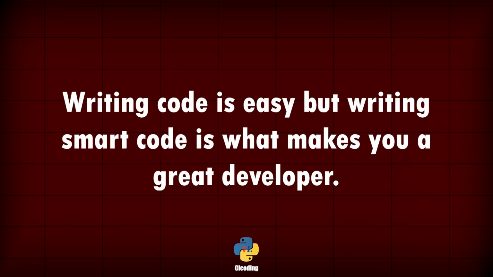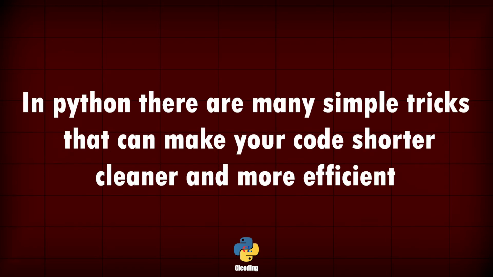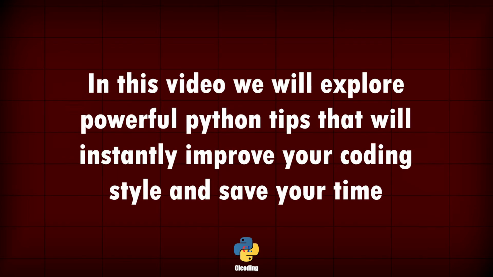So, writing code is easy, but writing smart code is what makes you a great developer. In Python, there are many simple tricks that can make your code shorter, cleaner, and more efficient. In this video, we'll explore powerful Python tips that will instantly improve your coding style and save your time.